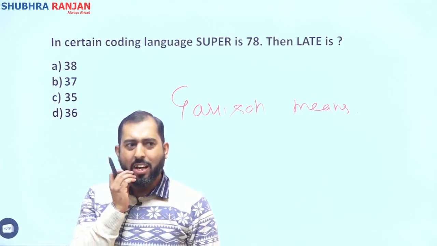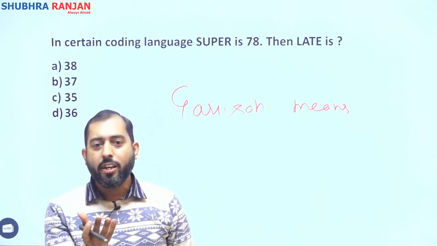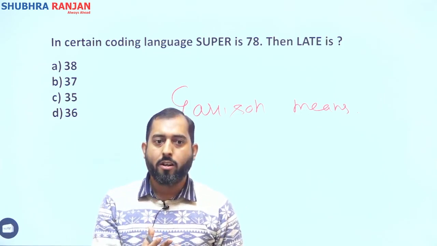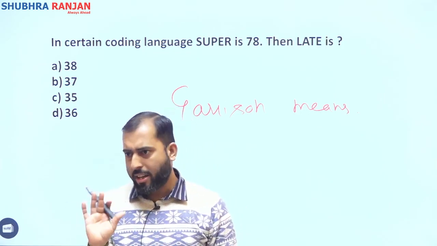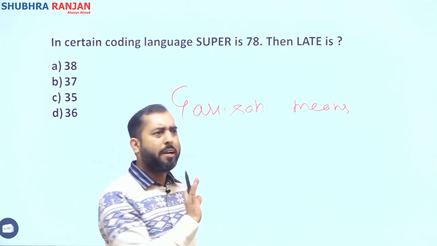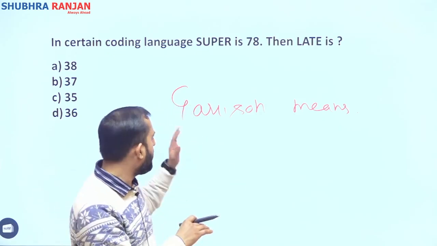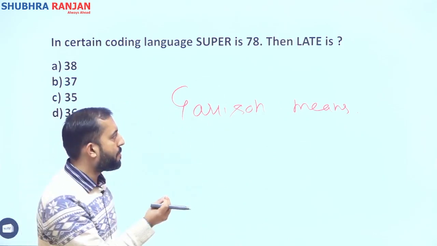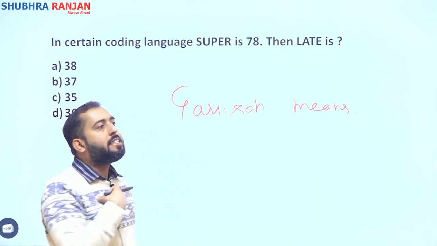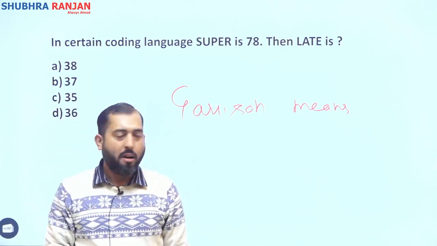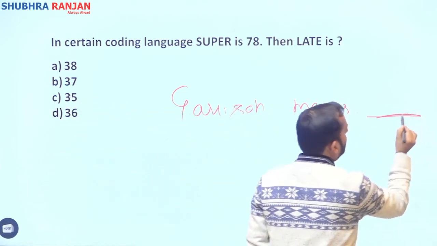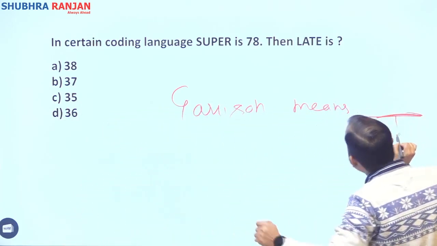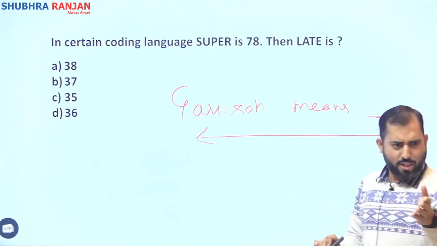Good. So Garrison is actually an army inside the fort, right? Inside the fort, garrison. But I'm not telling you the exact meaning of garrison. The point is garrison is something that we don't know, but its meaning is known to us. So in this case we go backward actually, yes or no?